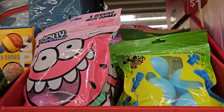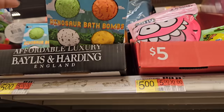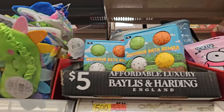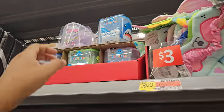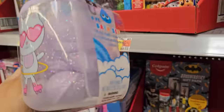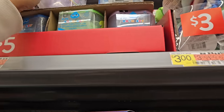Over here, $5 — you can find this at Big Lots too. And dinosaur bath bombs — those are $5. Stocking stuffers for little children having a sleepover — that's only $3. This is $5 over here — let me bring one down. It's like a little cup: you get a loofah, bath bombs, a rinse cup. The bath bombs are scented. That's fun.